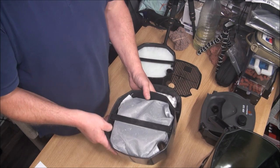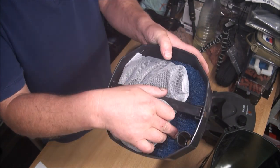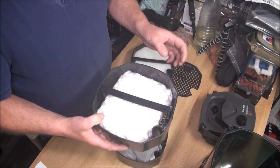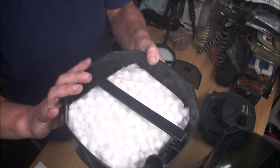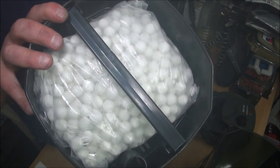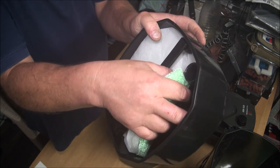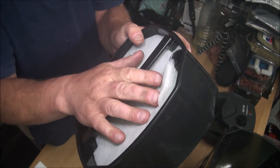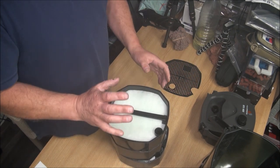Going bottom to top, here's what comes with it. In the bottom tray we've got a very coarse blue pad, followed by some carbon — already looking strange — and then some sintered glass media balls. They look very dense; I'm not quite sure how effective they'll be, but they would make really good catapult ammo. Then in the top tray we have a coarse-to-medium density pad, a phosphate pad, and then a fine pad.